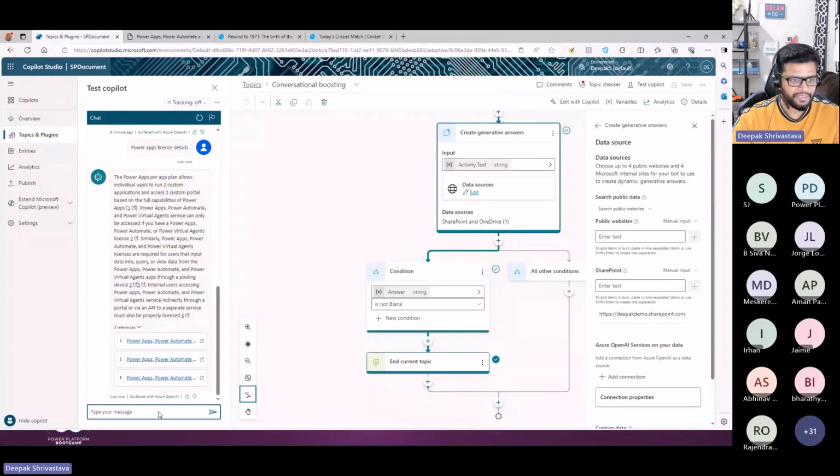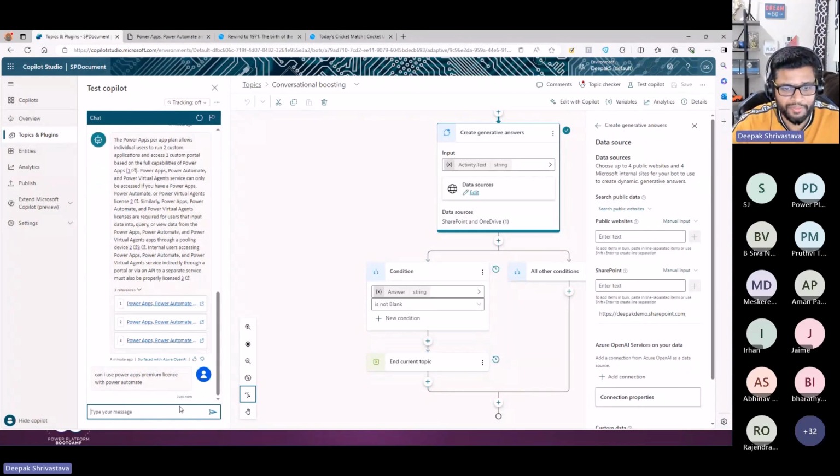Any question that you guys are getting? Can we ask aggregated questions like what is the maximum price of the Power App license that I can have today, or what is the least possible dollar value of a license? Yeah, I can definitely. Let me just ask this question and then we'll ask the other one.